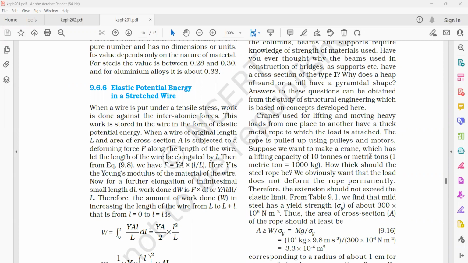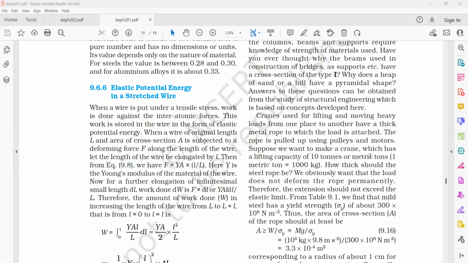But in modern days, we use the concept of the elastic behavior of a metal rope. Whenever you observe the lifting of a crane, they use a metallic rope. This metallic rope is tied to a pulley. By using a motor, we can lift the load by means of this metallic rope. For example, if the load is 10,000 kgs, whenever we are lifting the load, the metallic rope elongates, its length changes obviously.